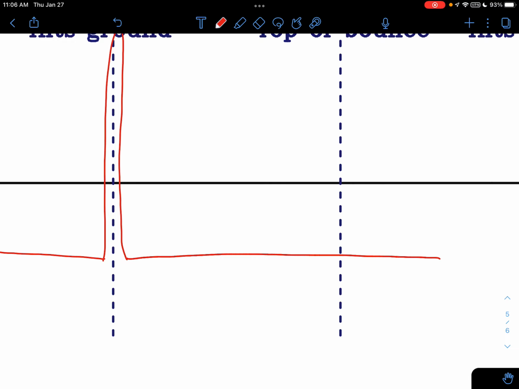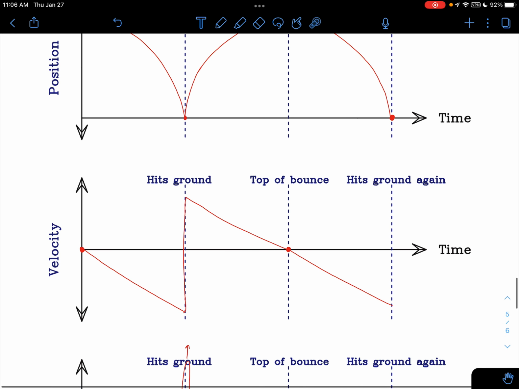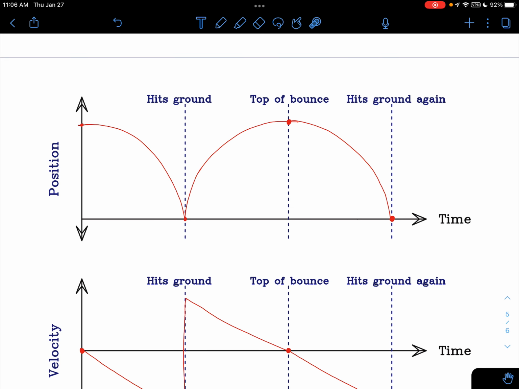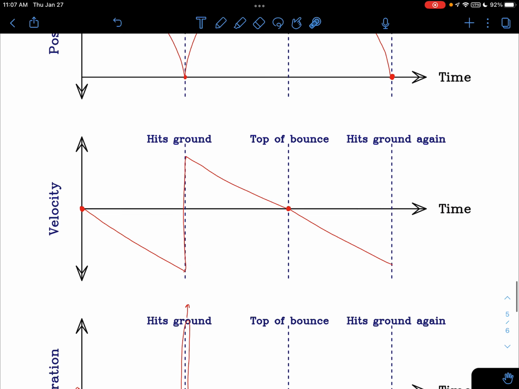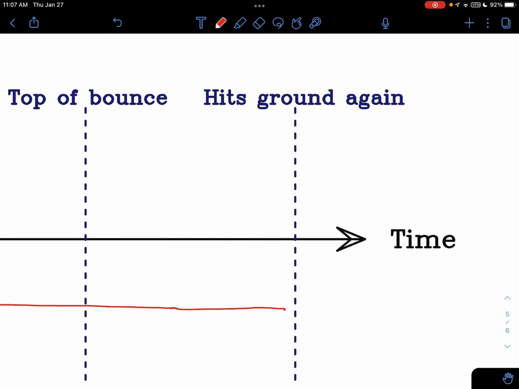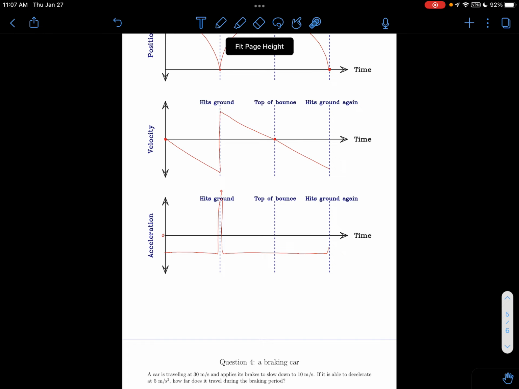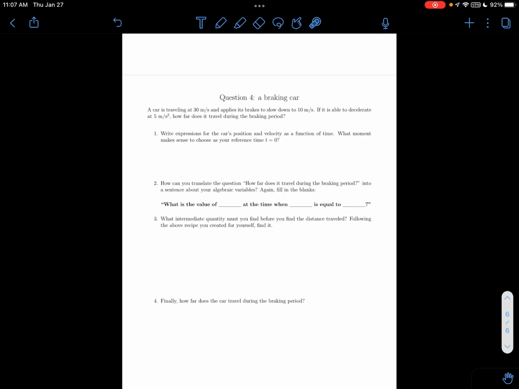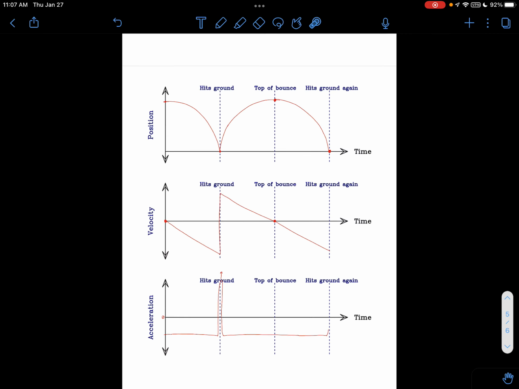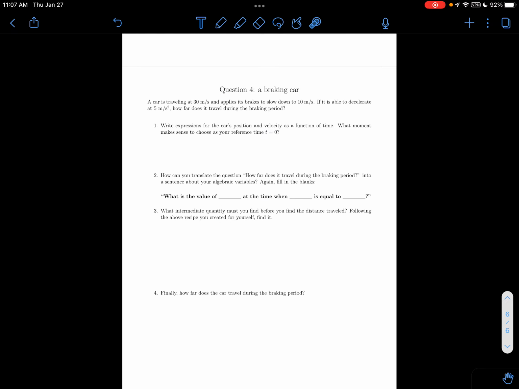And we keep going. If the bounce continued, this whole cycle would start again. It would hit the ground here and bounce again. We would have another place where the velocity changes very quickly, so we'd have another little spike of our acceleration, but that's kind of off the graph at this point, so we'll just know that it's there. Cool. Hope that made sense. That one's a little tricky, but as long as you get the gist of how the graphs fit together and why they look the way that they do, that's pretty good.